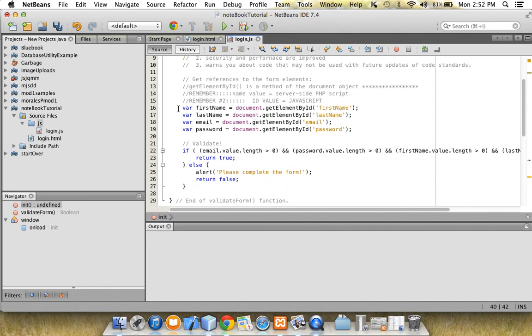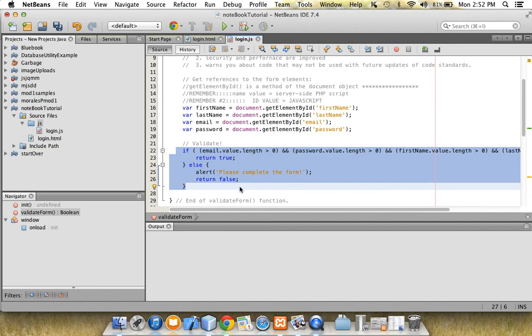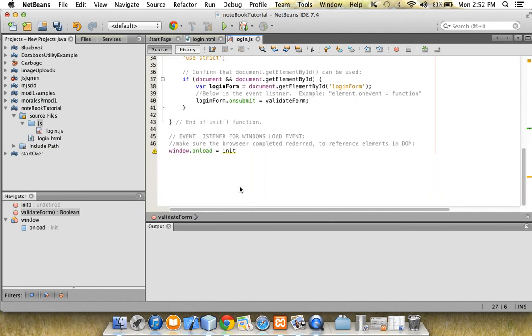It'll pull all the information here. It'll validate it, and it'll render it. And that's how simple it is. I'll get into more making sure the information reaches a database, and how you can pull it out of the database. And that's it.